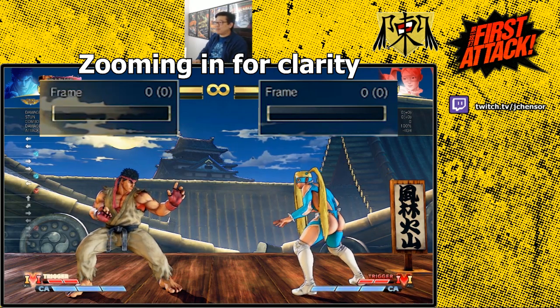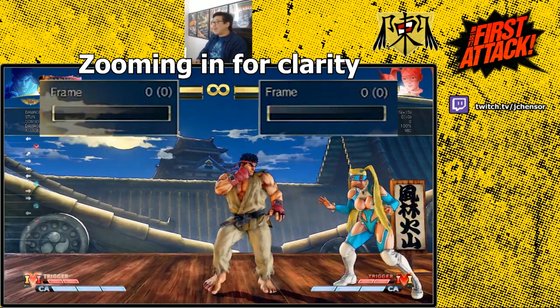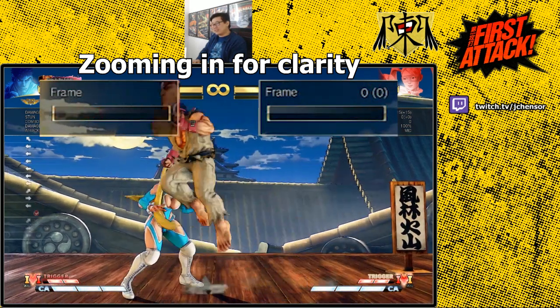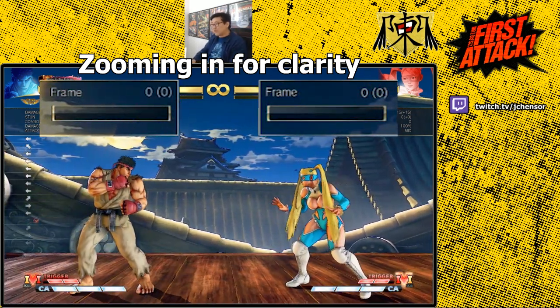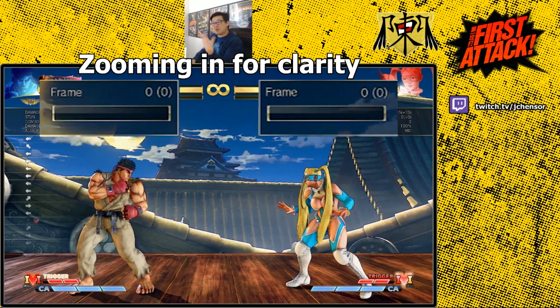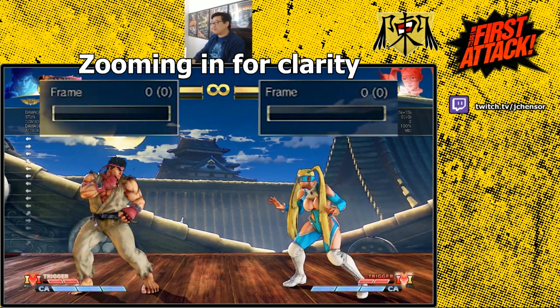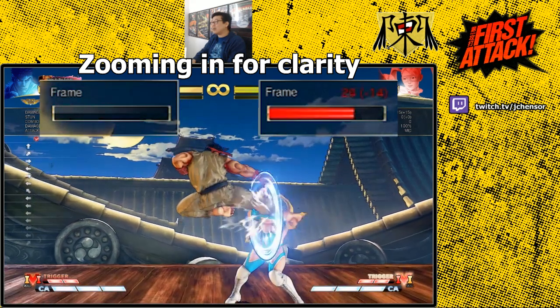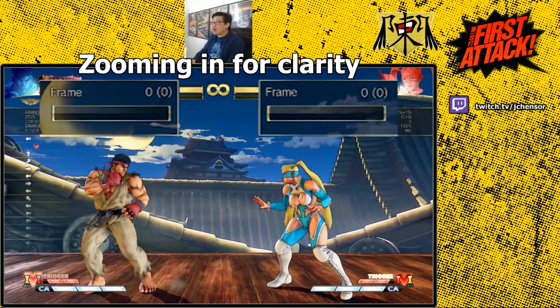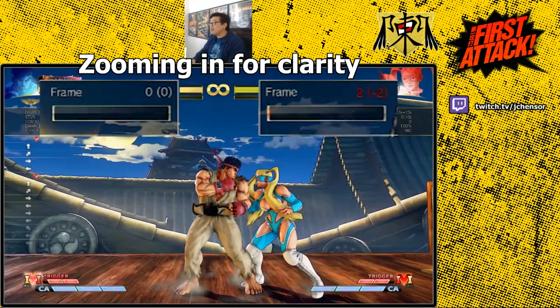If I perform a jumping heavy kick, I land and the numbers go away very quickly. And this is a big weakness of this training mode. I wish the max number would show up and stay on the screen for a little bit. But if I can catch this right. So you saw a +9 up there.